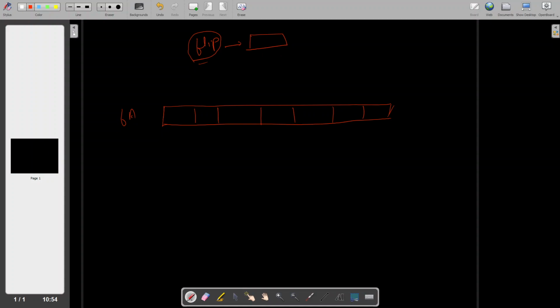Suppose the flip method has been called 4 times. Then we are going to increase this flip value 4 times, so its value is 4, and now suppose this FA is there. After four flip operations, the flip array is still 0 initially. When we go through the code and the example, everything will be clear, but first understand the logic. Suppose we want to fix this particular position. Before fixing it, we will have to see whether that particular element needs to be flipped or not, because when the flip method is called, we are not actually flipping the array. We are just keeping the count of the flip.